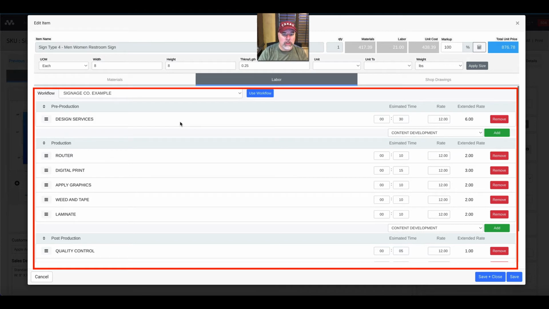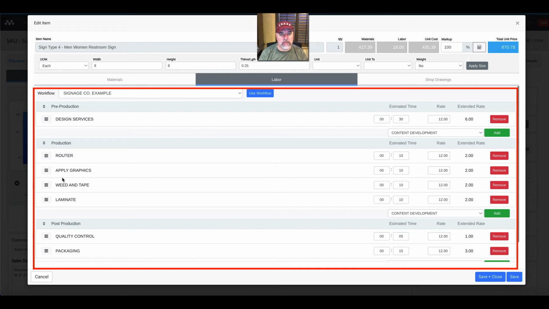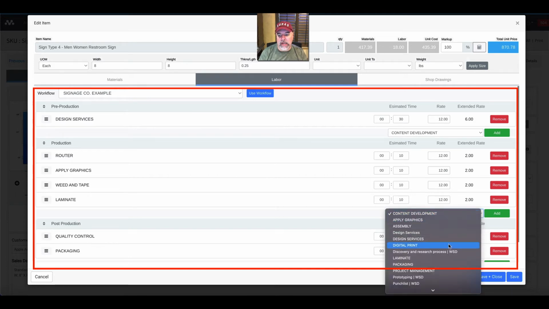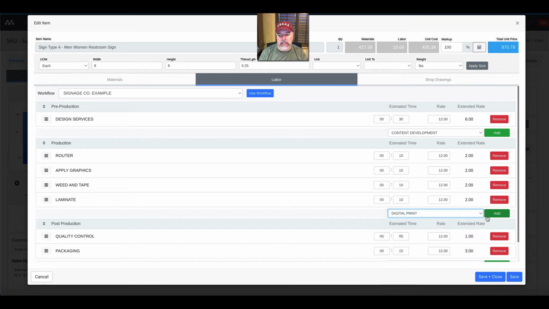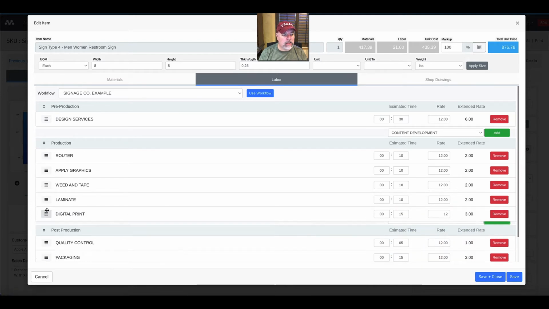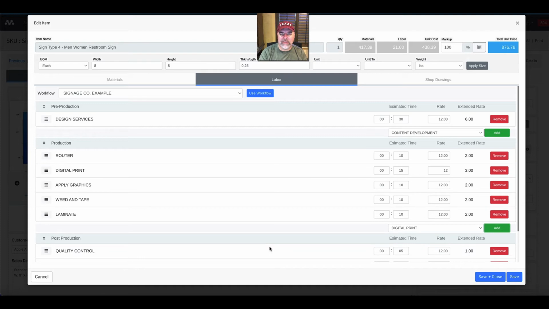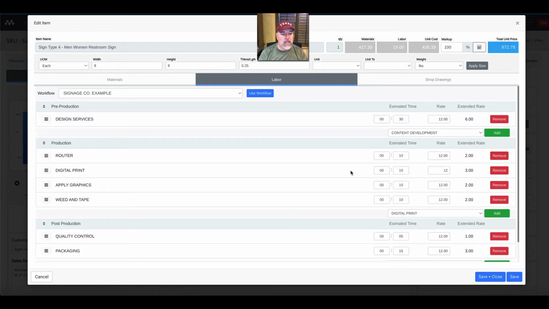I will say that you can ad hoc some of the changes that you want to make here. So for instance, if there's a slight change, let's pretend that I don't have digital print as an example. And I want to go ahead from here and add digital print. I can add that, and then I can resort it the way I want it to be, etc. That doesn't really make much of a difference when you're pricing, but production has the exact same capabilities when they want to build off their workflows. But ultimately, you can see here, everything I'm getting is going to be affecting my final price across the top here. So if I want to get rid of this as an example, I can make an adjustment.